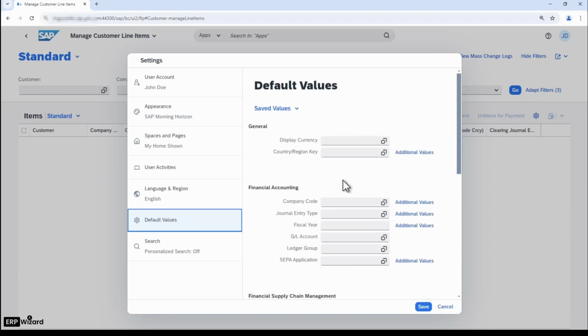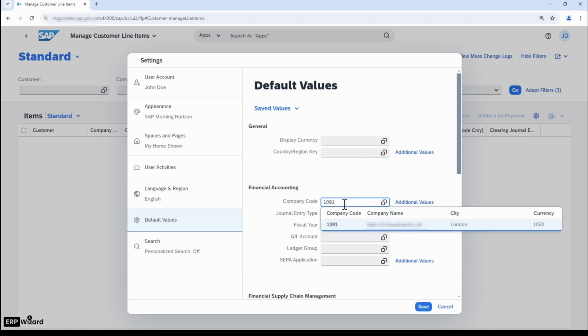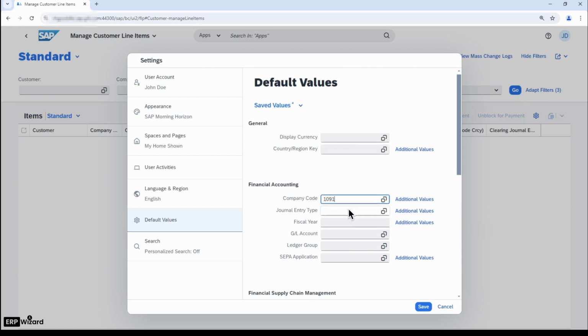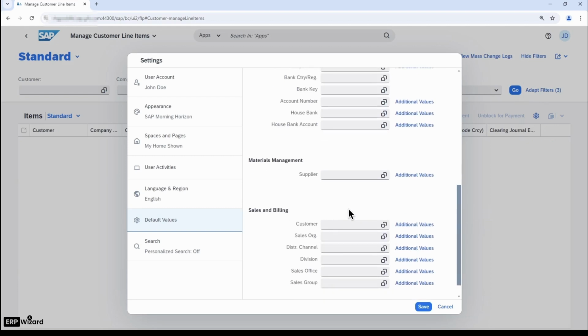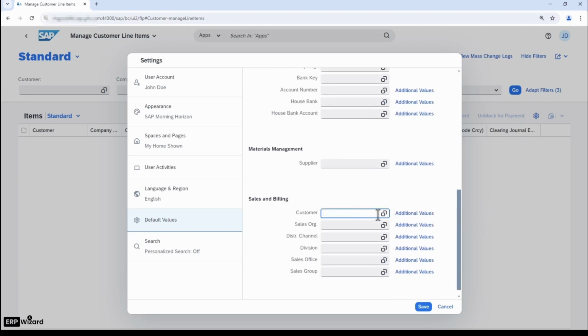We'll go ahead and set up the company. We'll just give 1091, and let's also set up customer. Go to the customer, and I'm just going to give 11,000, and then I'm going to save this.